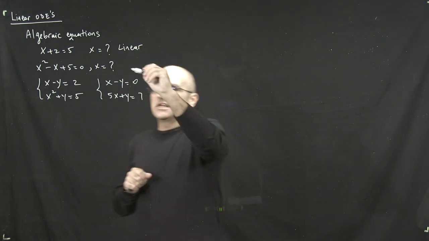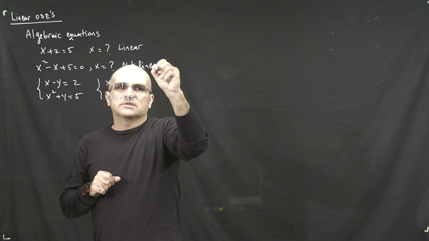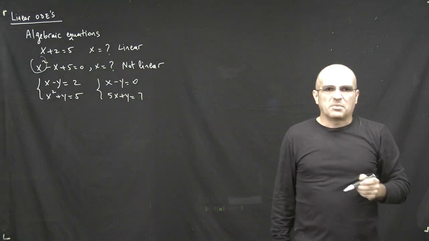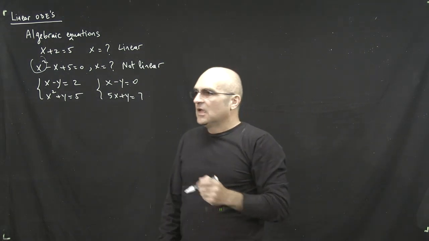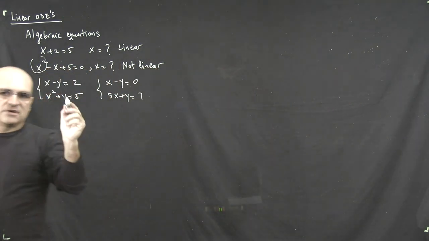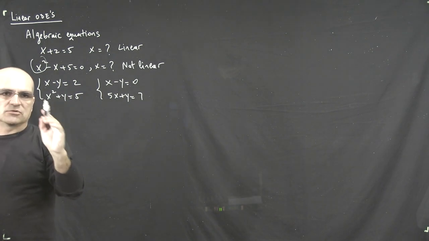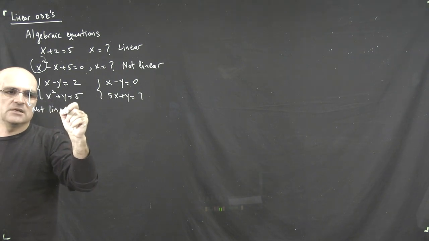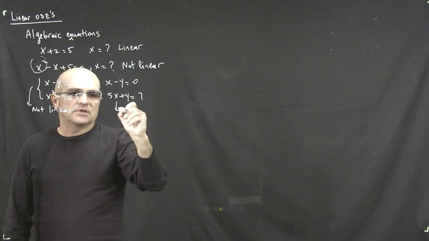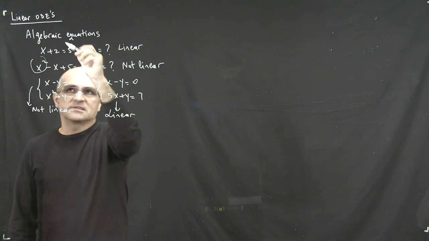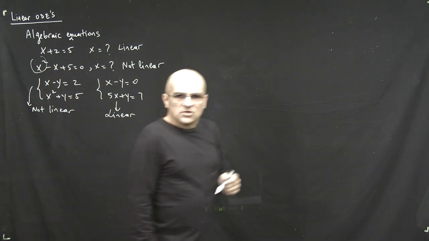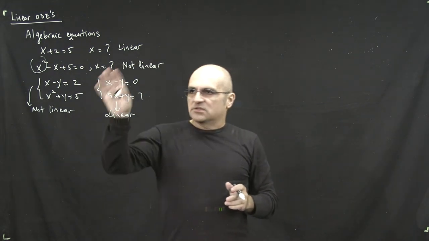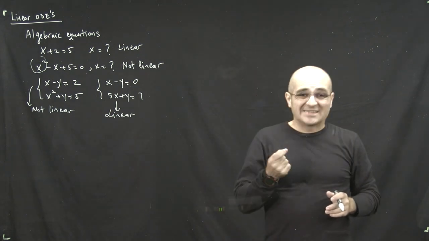The second equation is not linear. The dead giveaway, of course, is x squared, because linear means with the power 1, and x squared makes it not linear. This one, as a system, the first equation is linear, but the second one is not because of x squared. So as a system, this is not a linear system. And obviously this one is also linear, as the first two equations. So the first thing to keep in mind is that when we talk about systems, we want both equations to be linear to call it a linear system.